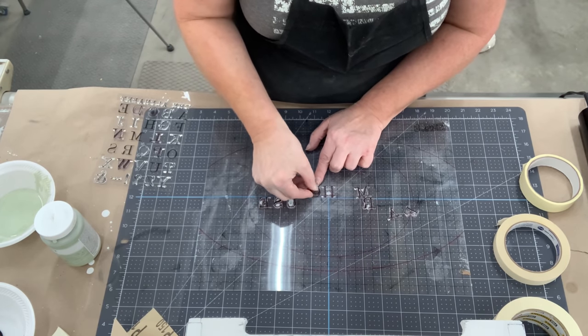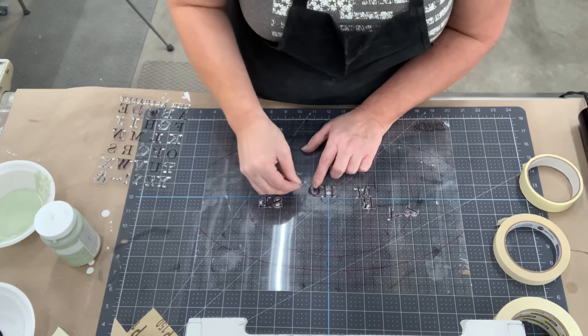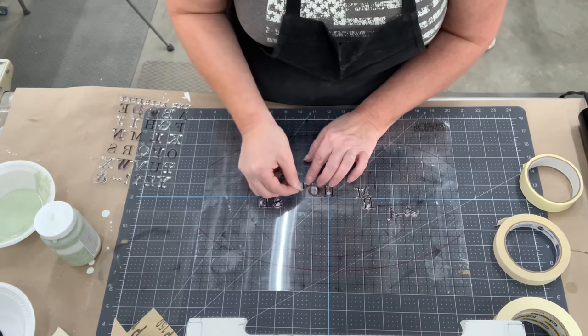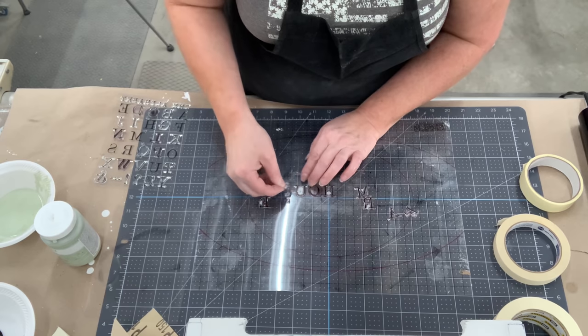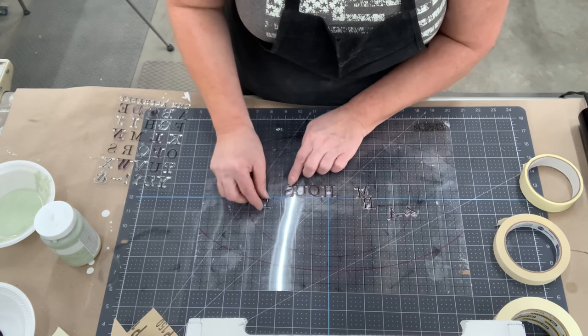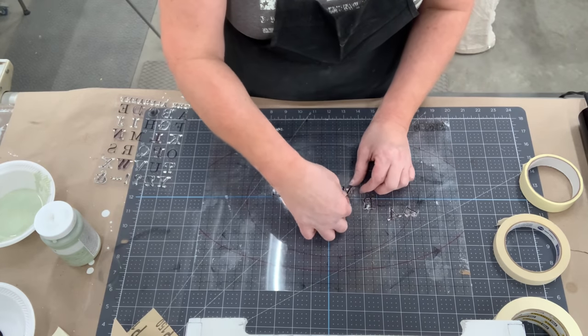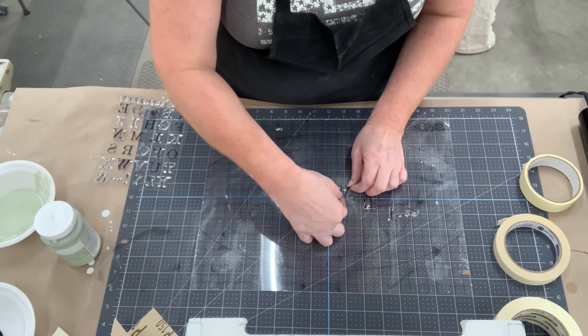So I am still going, you know, we're all on the fence of what trends are. I don't know. I guess I'm not trendy, but I live in a farming community. So farmhouse is still popular in our area. So I'm just doing some simple lettering of some farmhouse on the front of this.